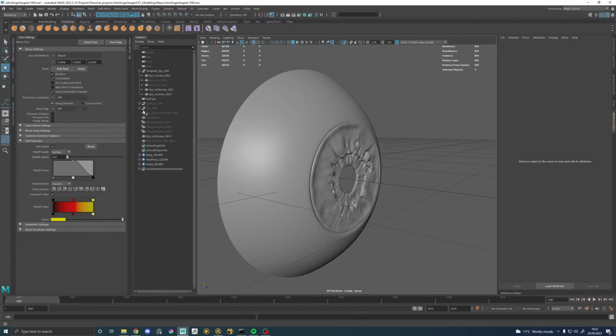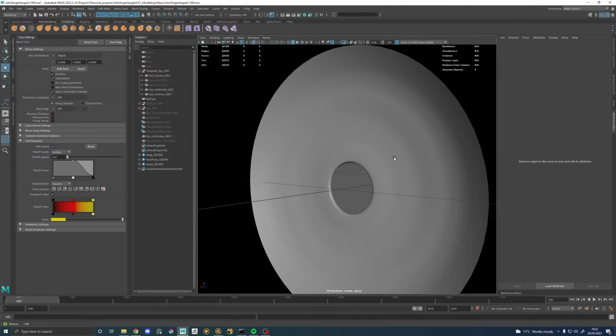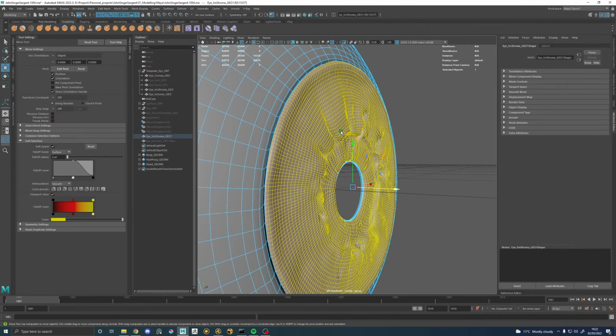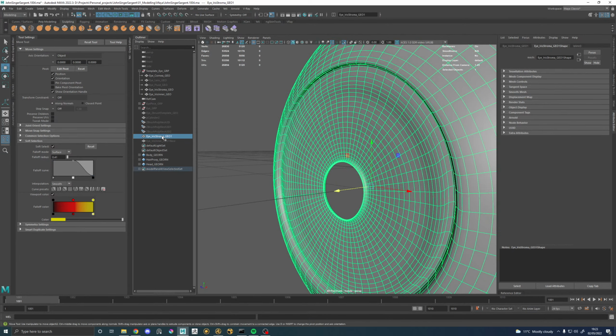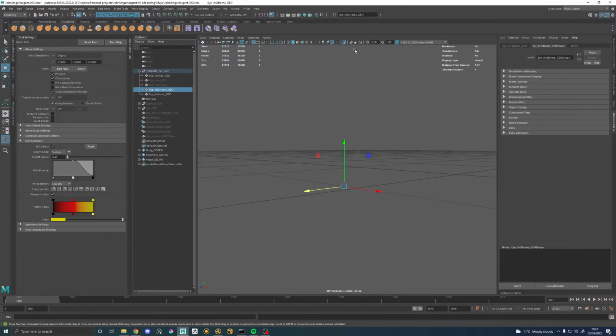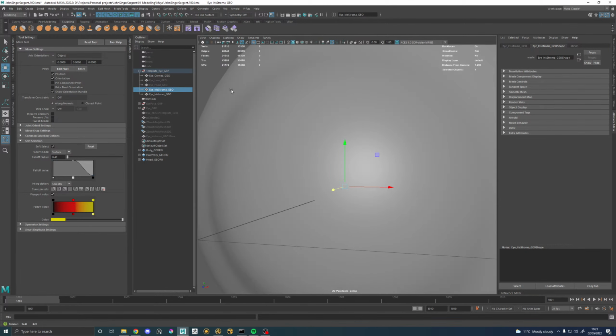Okay, let's compare those two. Just delete that out for a second. No, that's definitely not the way to go. Okay. We'll leave that for now, we'll come back to it later.